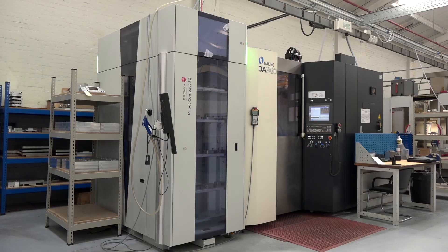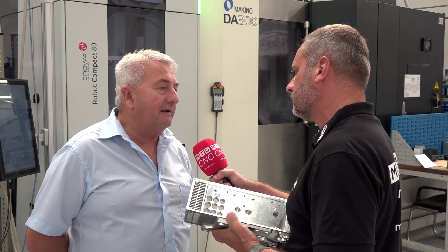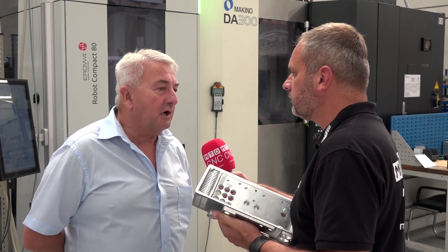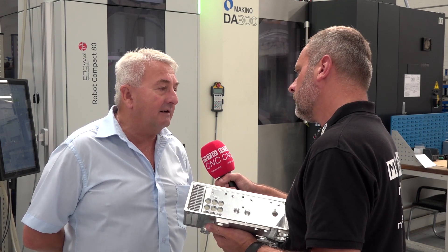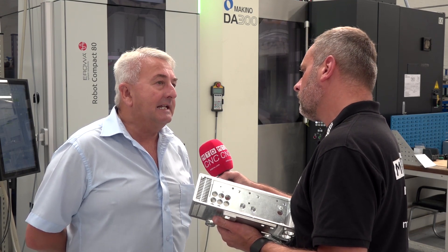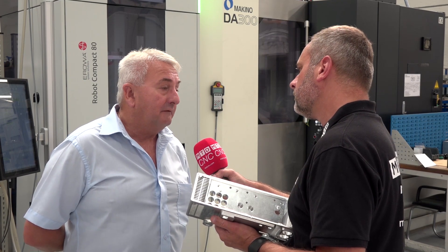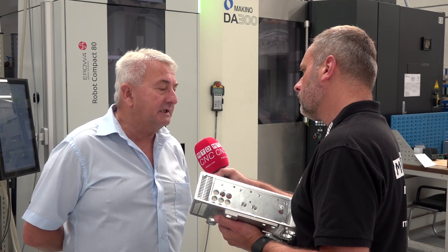So when you bought this machine from NCMT, I presume that you went to REM Systems to discuss the automation process. It was very, very good. Ian, the MD of REM, took me over to Switzerland, showed me the factory where they're made. I spoke to the staff at ROA and I got a very good feel for the company, very good setup. And you could see it's a very well made precision product.